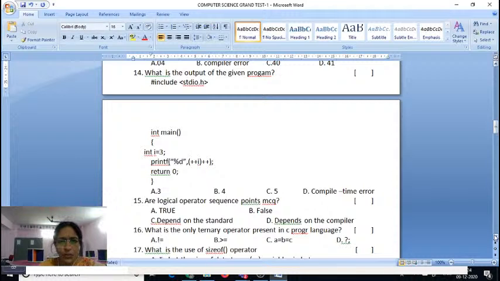Next, what is the output of the given program? For the 14th question, it gives a compile time error. Why?